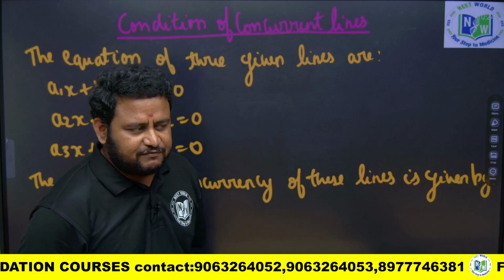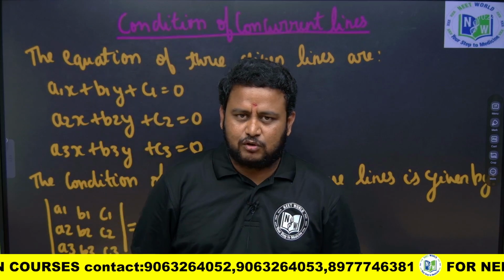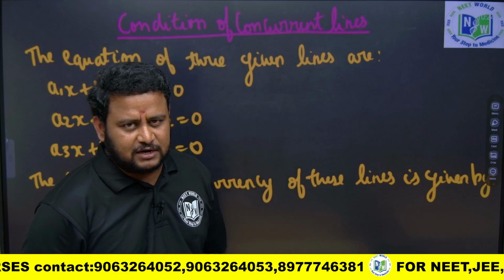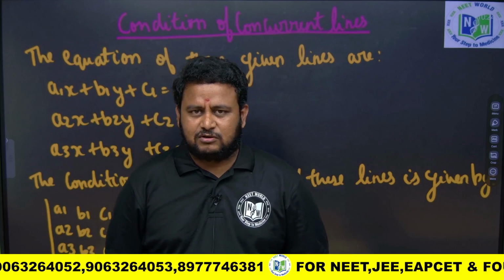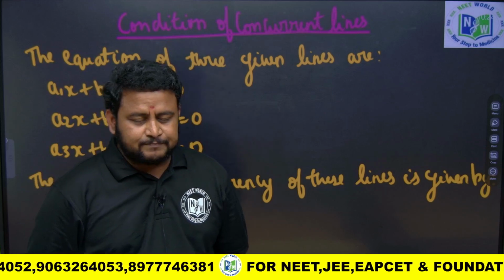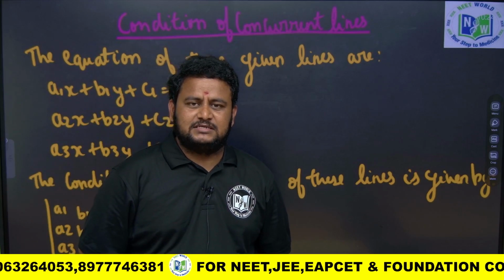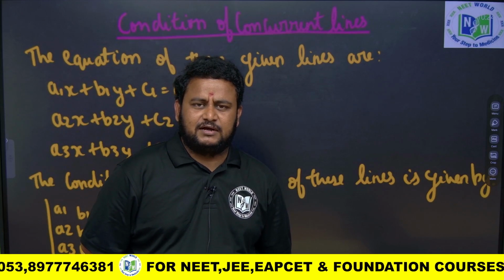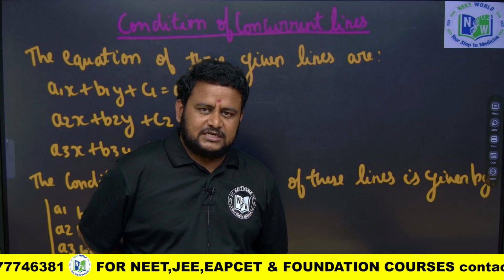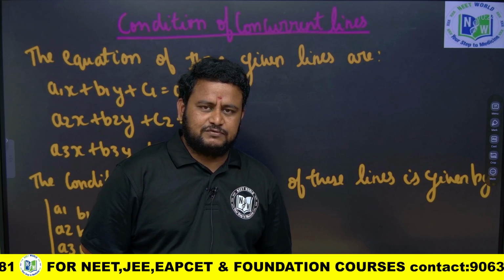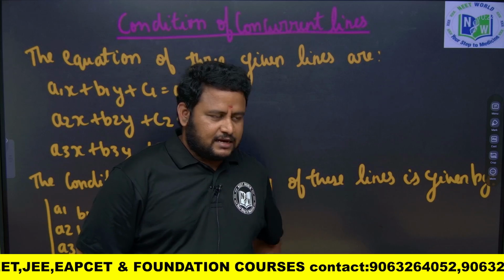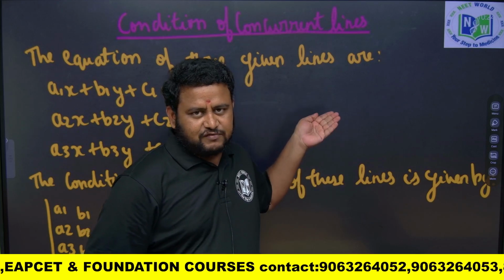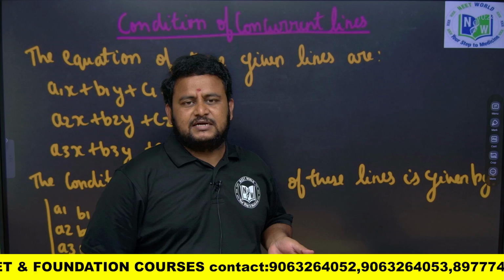And then we studied various forms of equation of line, that is point slope form, two-point form, and also we learnt parametric form and symmetric form, and various other concepts. Apart from that, we also learned the condition for parallel and perpendicular lines, and also the condition for concurrency. We ended the previous class up till condition of concurrency. In this class we have to study condition of concurrency.